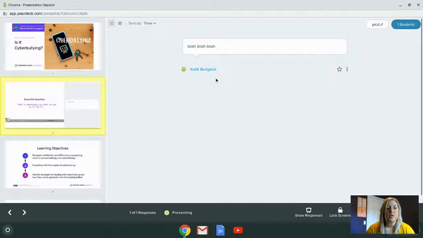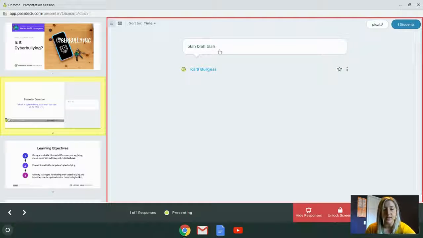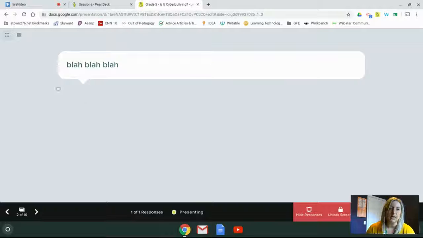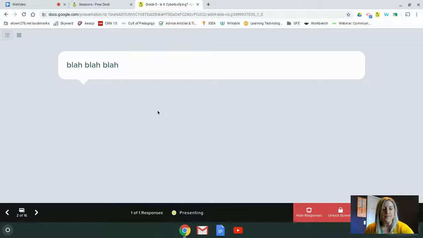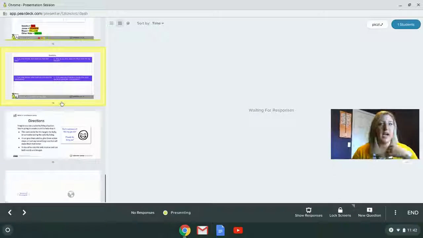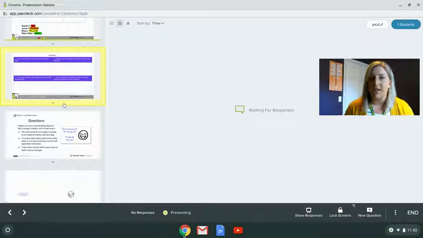You see just the student's name and what they typed. And then when you lock the screens and show those responses, the view changes to look the same way. It's the same concept where you see what the kid typed, but it doesn't show their name.